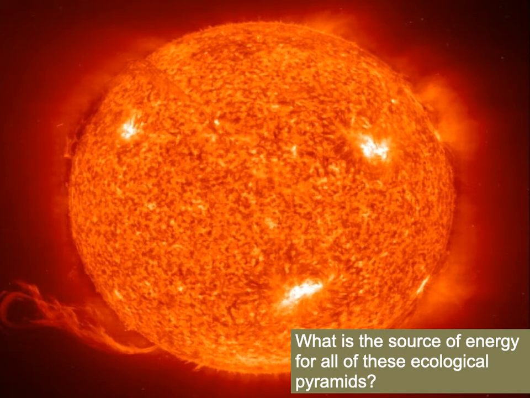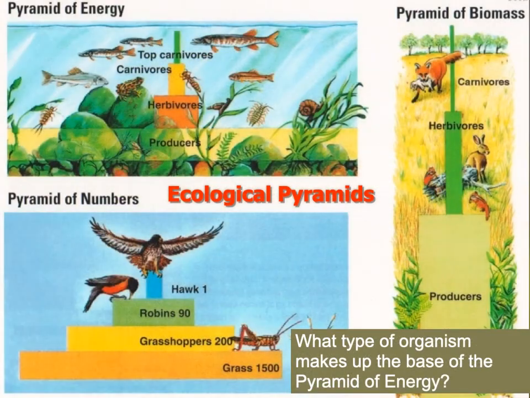Think about that for a second. You think your energy comes from your food, and it does, but if all your food traces right back to the sun, every bit of energy that's in my body and in your bodies came from the sun. We are all basically solar energy packets. We take this energy from other things and we move around and do stuff with it. Okay. Looking at the base of the pyramid of energy, of course it's producers, right?